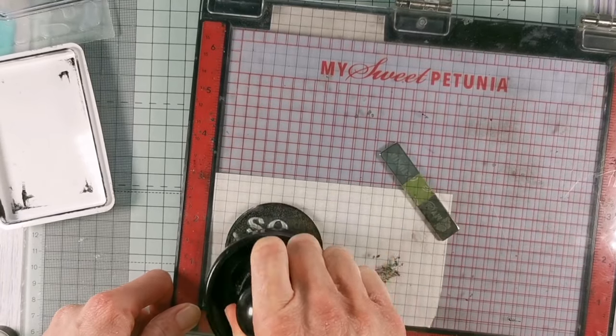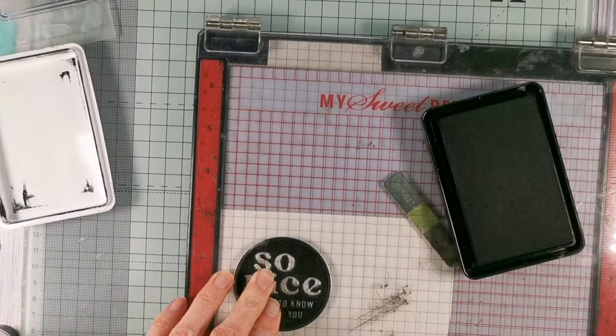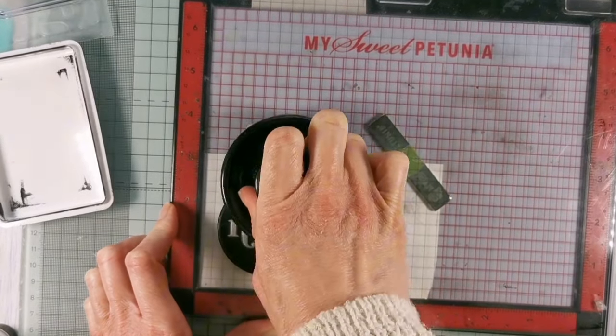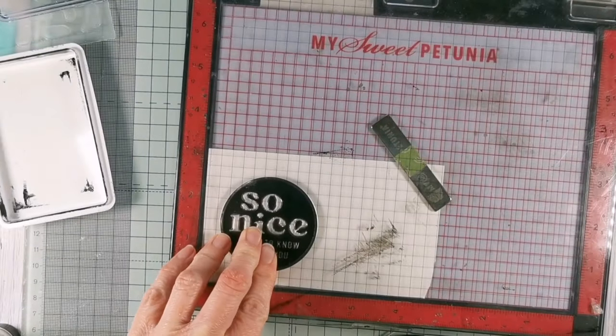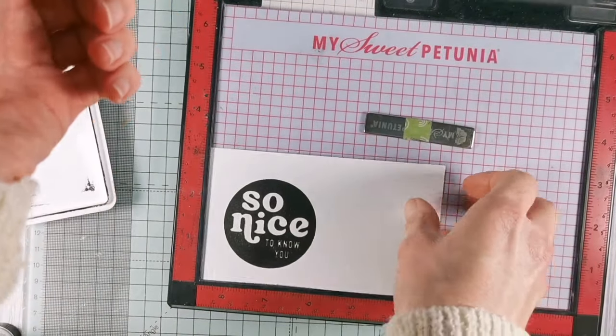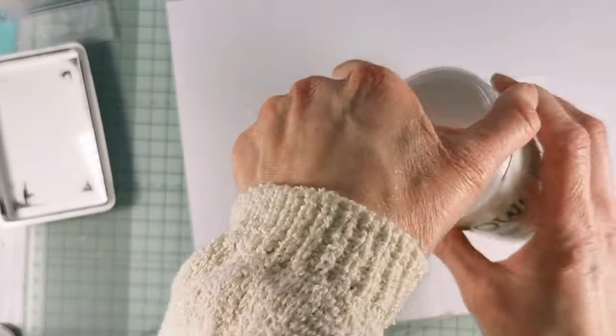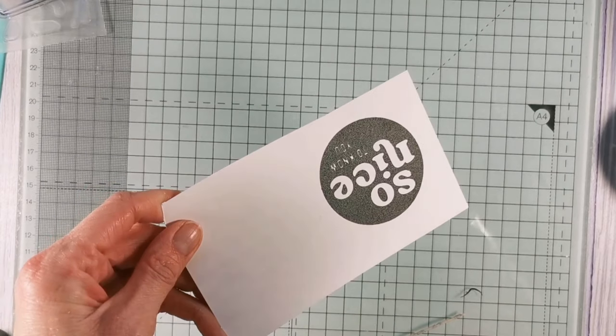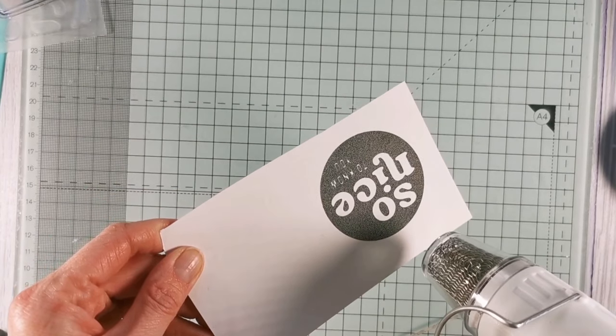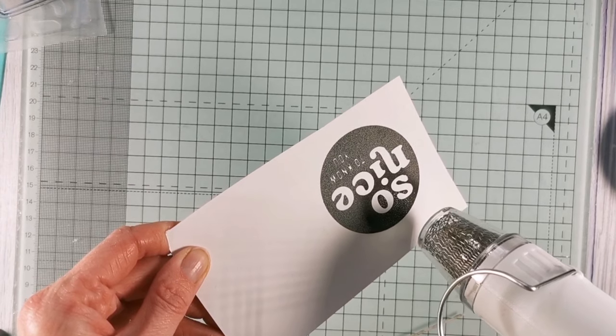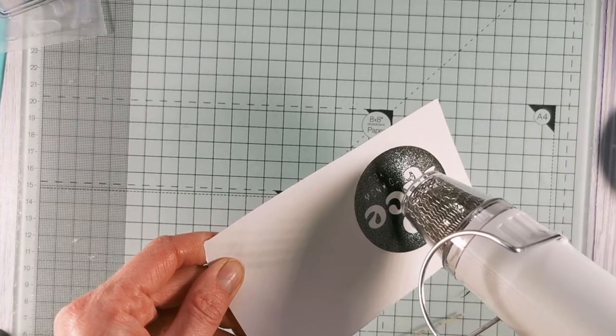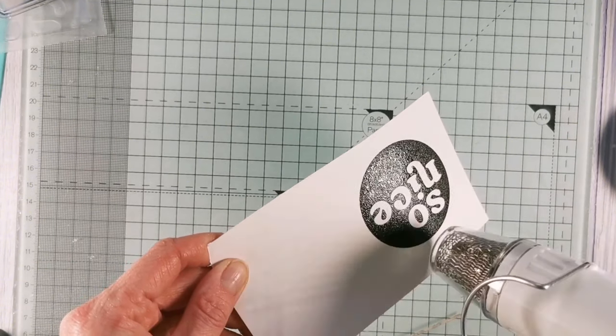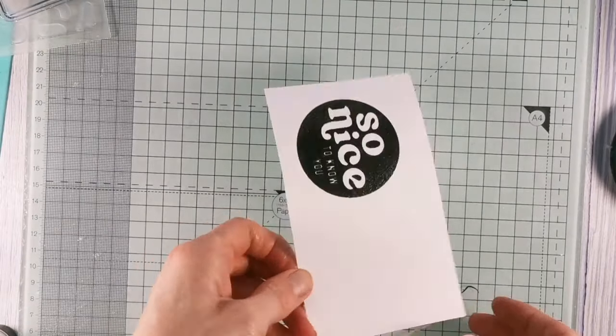I'm just stamping that down onto some scrap cardstock with some MFT extreme black ink. The reason I'm doing it so many times here is to make sure I get a nice crisp impression, but also I want the image to be quite juicy because what I'm going to do now is actually apply some clear gloss on the top and heat set that so it's really nice and shiny. So that's another top tip, really, is that if you don't have every embossing powder color under the sun, you can always stamp something in the colored ink that you want it to be, and then you can add clear embossing powder over the top to give it that shine.